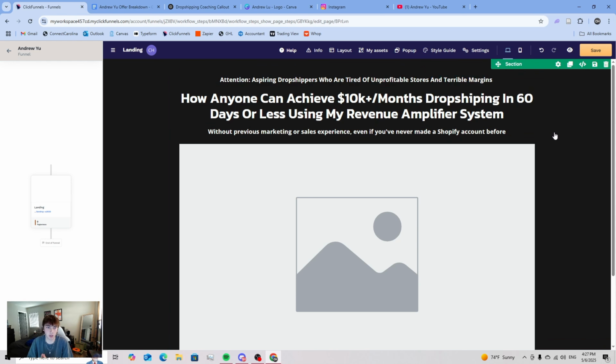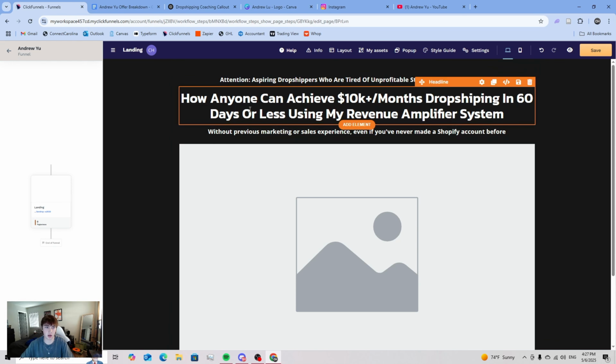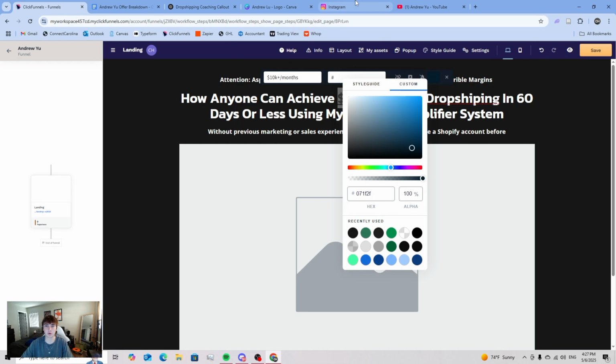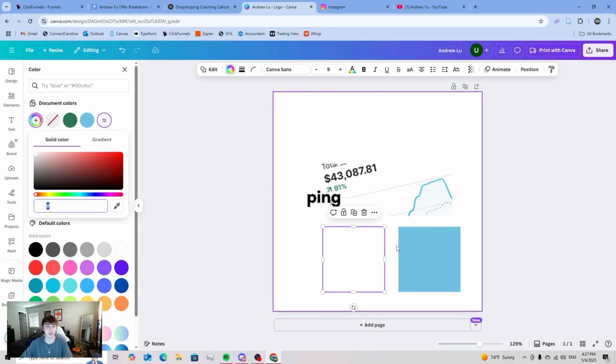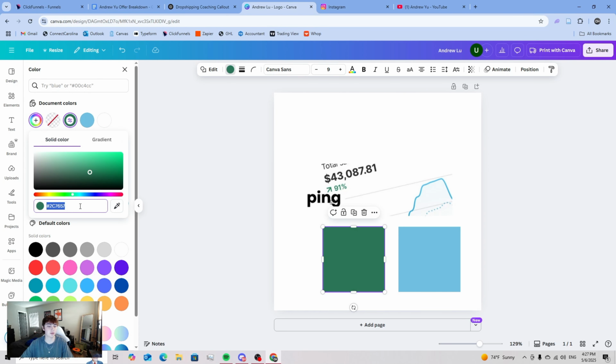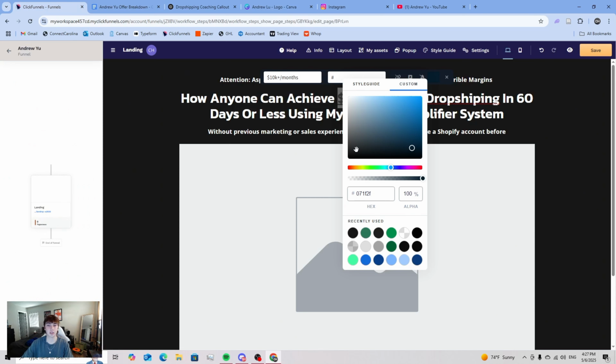So now let's make this stand out a little bit. Let's make this headline look a little bit more professional and not just so cut and dry. So I always like to highlight this. Obviously 10K months, that's something we can highlight. So let's underline it. And then if you click this link button, you can link any sort of color to it. So let's go back to here. Let's grab this color code. Okay.